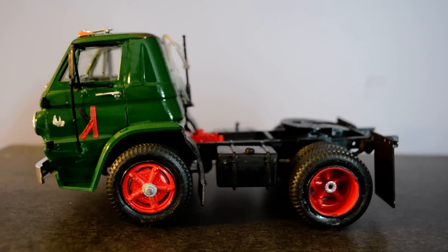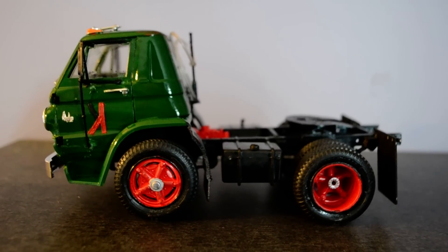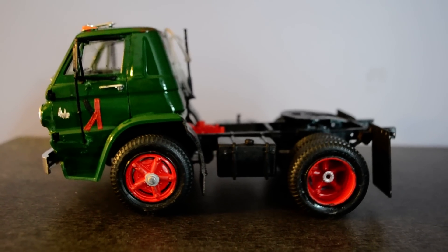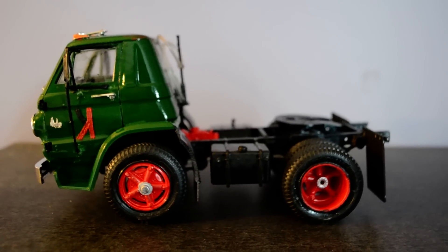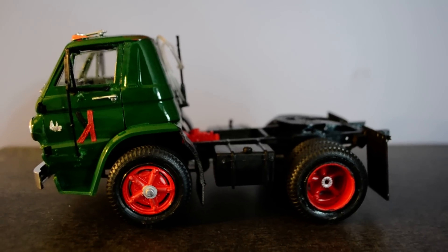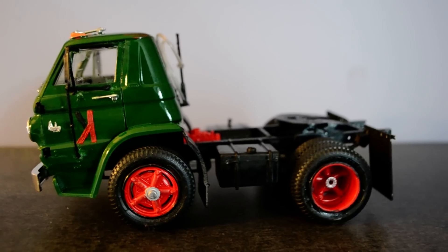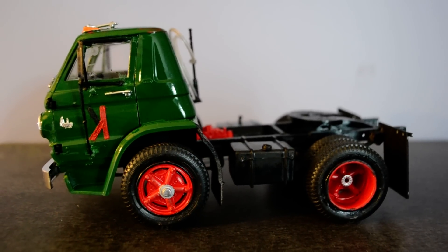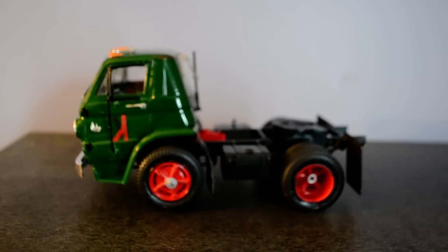Well, how do you do there guys — there's the finished product, the finished Dodge L700 tractor truck. It was a fun build. Compared to the last rig I built, the AMT White Freightliner, that rig was a big pain in the ass to build. Don't get me wrong, it was fun, but this model comparatively I found much better.